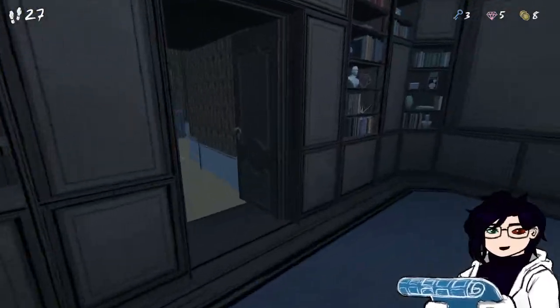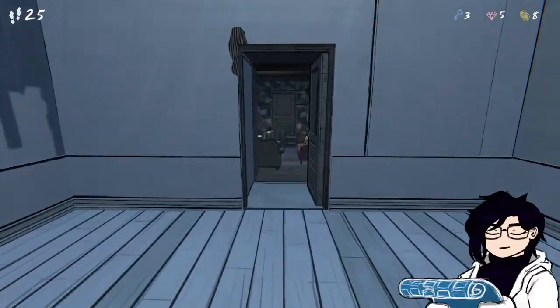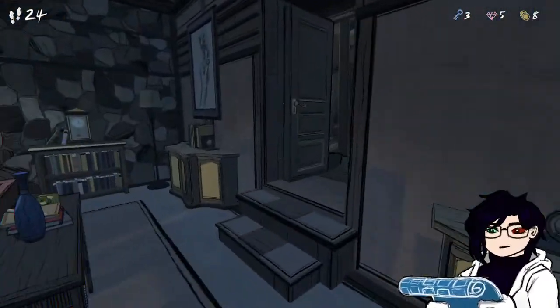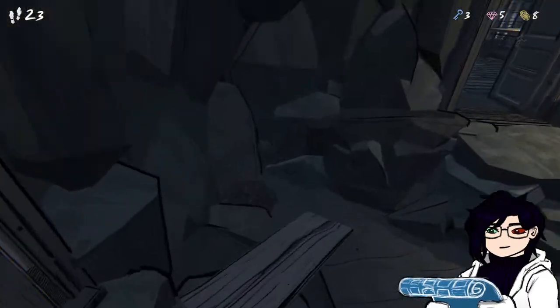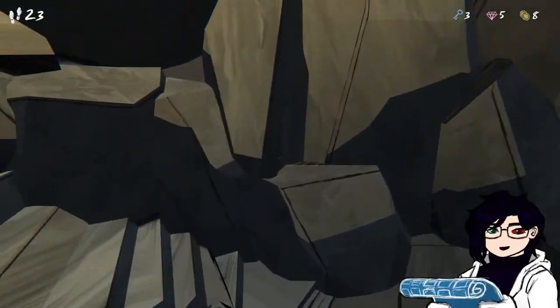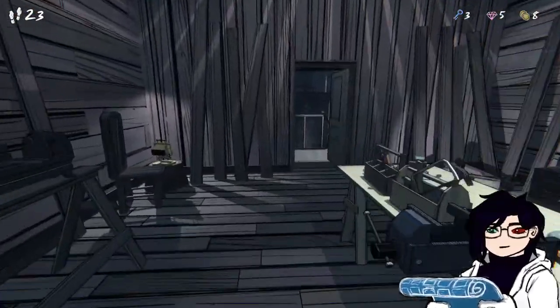Back up and around. Why have I got to kill in my head? I've got a shovel, so that's useless. Not using that because I haven't got the basement key.